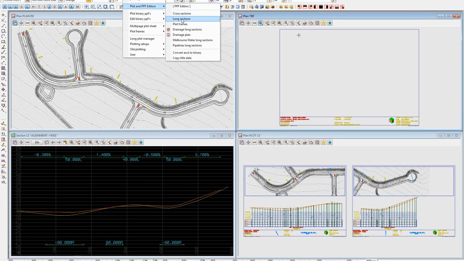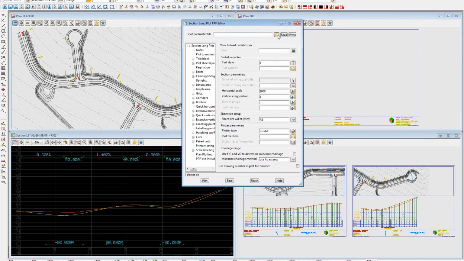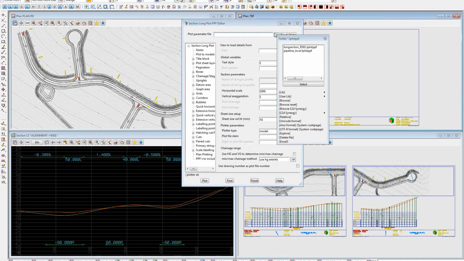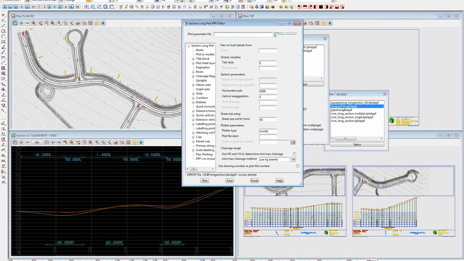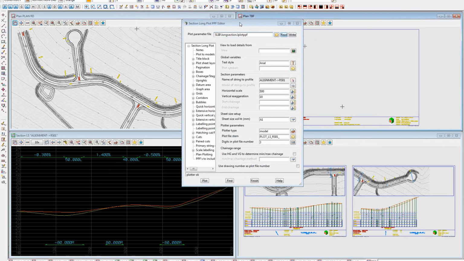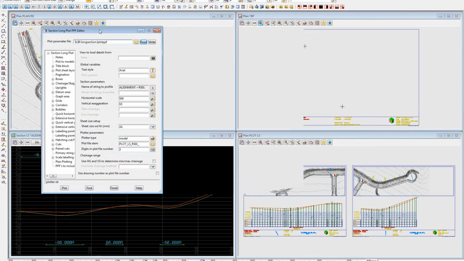So I'll start off with the plot menu and go to my plot and PPF editors, long sections. And I'll click on the folder icon there and browse to the library, and there's a whole bunch of different ones installed with 12D in version 11 and version 12. The one I'm going to use is just called longsection.lplotppf, and read that into the editor.